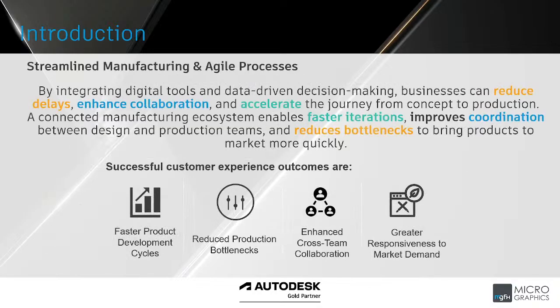And let's have a look there how this can also help streamline. So the digital prototype is just the starting point, as I've mentioned. It feeds into the rest of the business systems that support the manufacture of the product. Bringing a product to market isn't just about great design. We're not just looking at the design side of it and creating that great design. The digital prototype, it's about speed and efficiency. We have to be able to do it fast. We have to be able to do it accurately and efficiently.